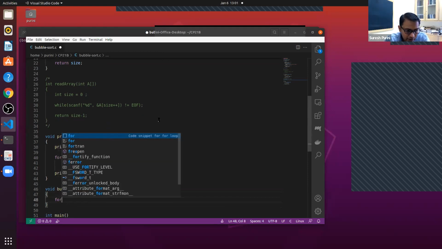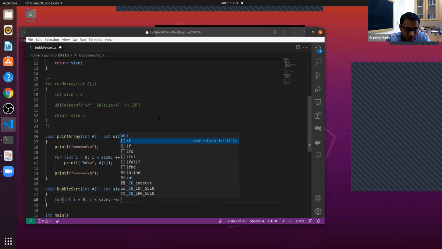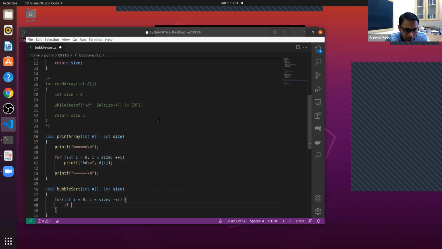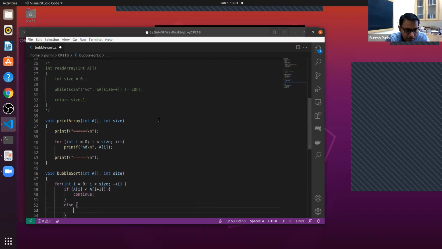For int i is equal to 0, i less than size, plus plus i, if a of i is less than a of i plus 1, you don't do anything. Continue means what will continue do? Otherwise you swap. Continue takes you to the beginning of the loop.